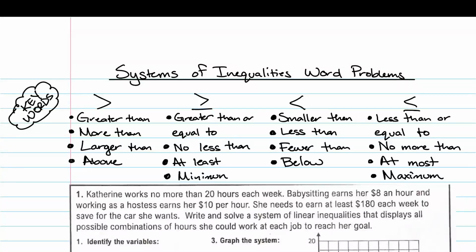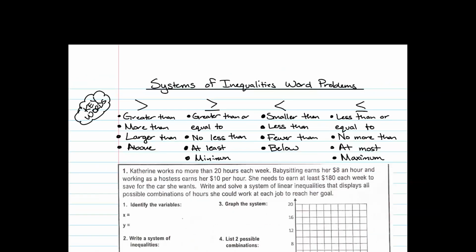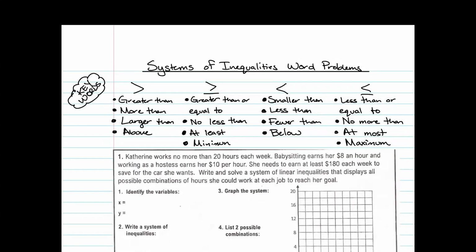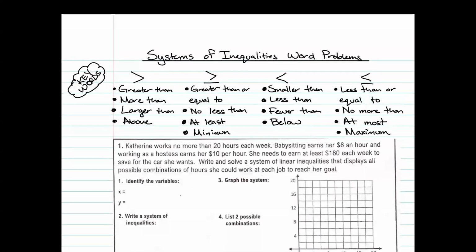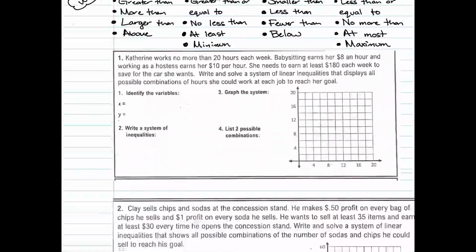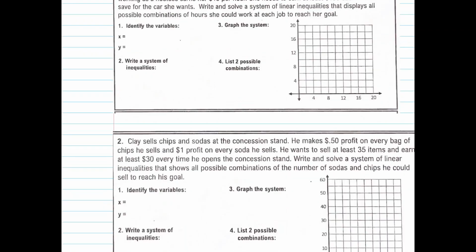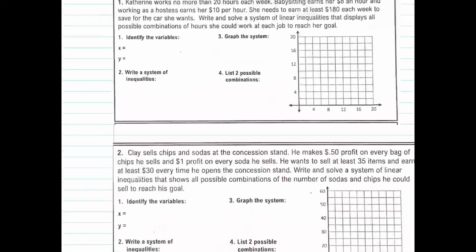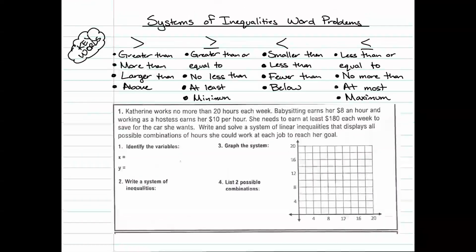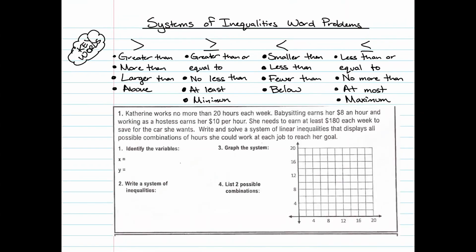Okay, today's notes are on systems of inequalities, word problems. Go ahead and jot this down. We're going to go ahead and get those words up on the top. And then on the bottom, we should have an extra piece of paper that has all these. If not, you can go ahead and copy this down at your leisure. I'm just going to go ahead and get started because, again, you can pause this video whenever you want.